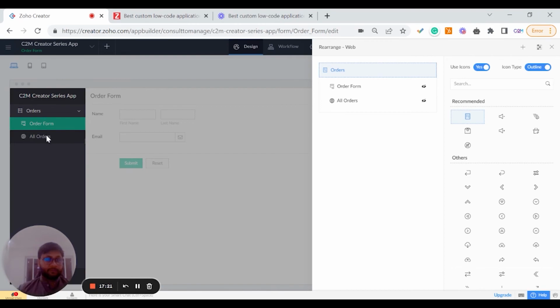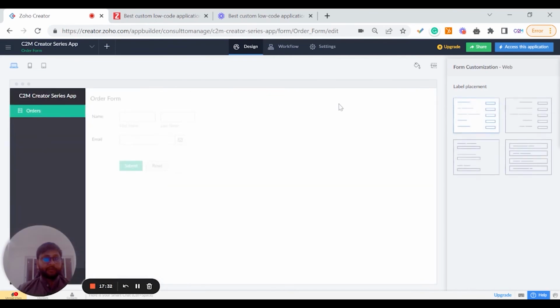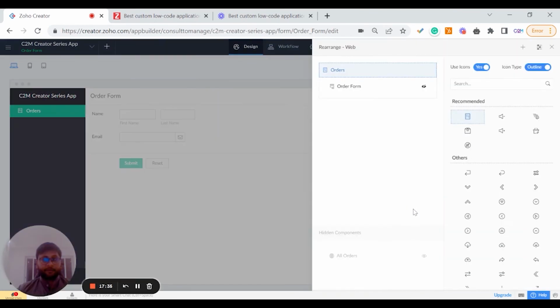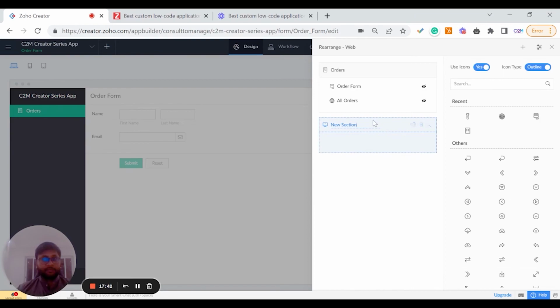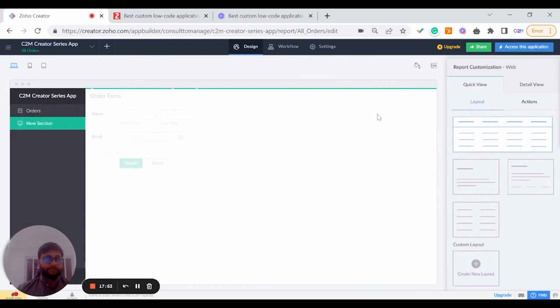And then we have a section where you can hide and show sections, like the orders, order forms, and all orders you see, and you can control this. So let's say if I mark this as not available in the menu, I can do that. Okay, so it won't be available in the menu. And similarly, if I go back and add it back in the menu, I can add it back. And similarly, I can add new sections. Let's say I can now add this to this new section, so now there will be a new section in the menu tab available for the reports only.